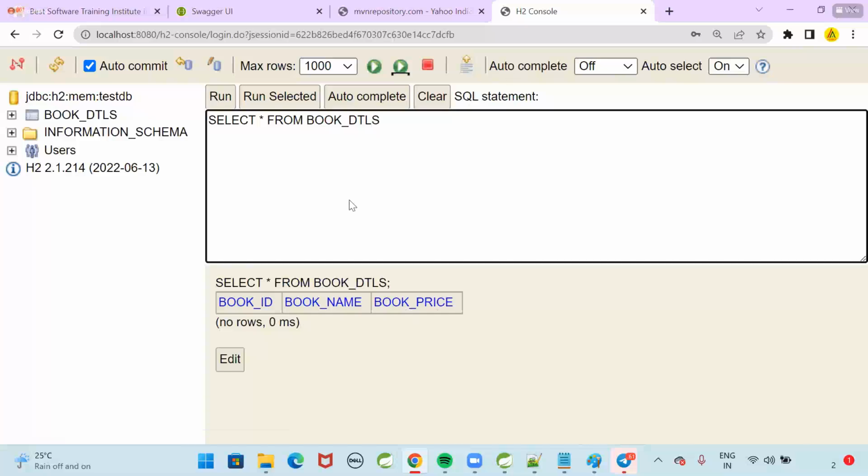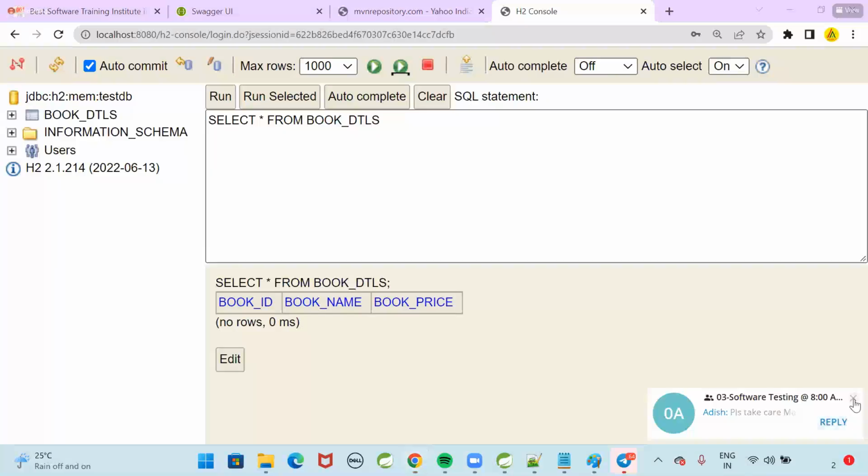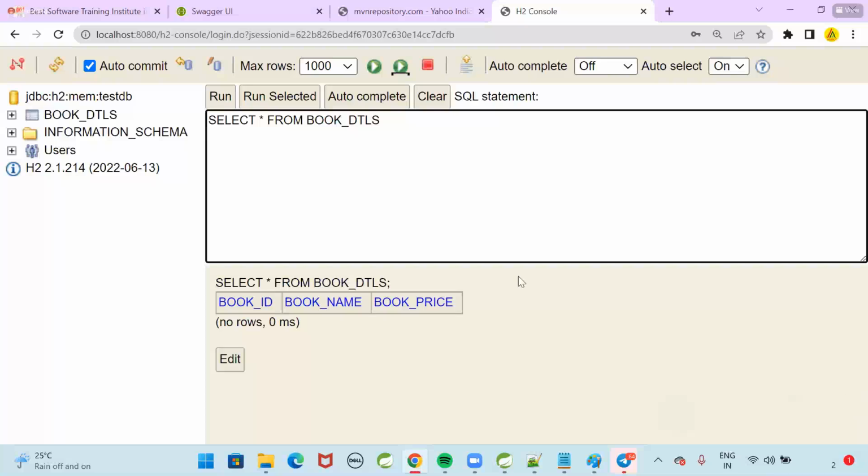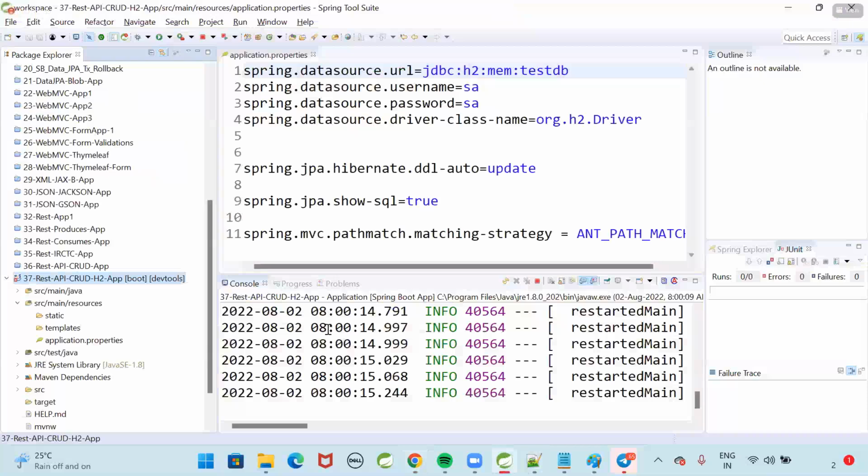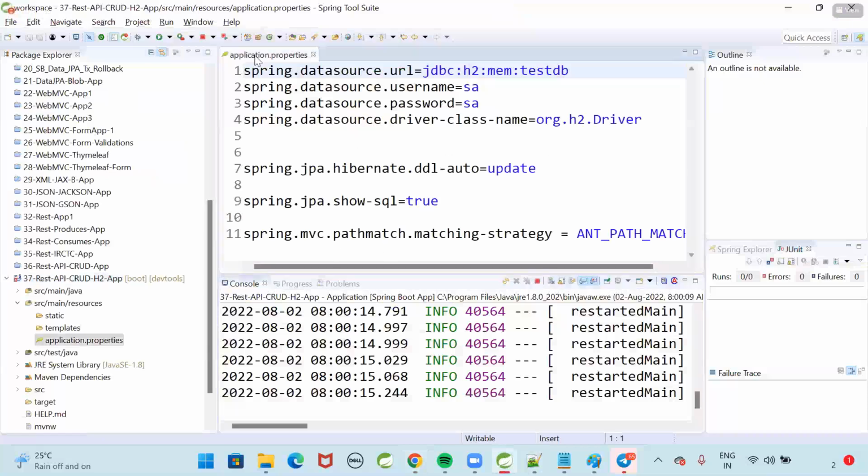Do I have that JPA record here? Not available. Why is that record not available? Because the application stopped, so the database is gone. Once I start my application, the database is created again.